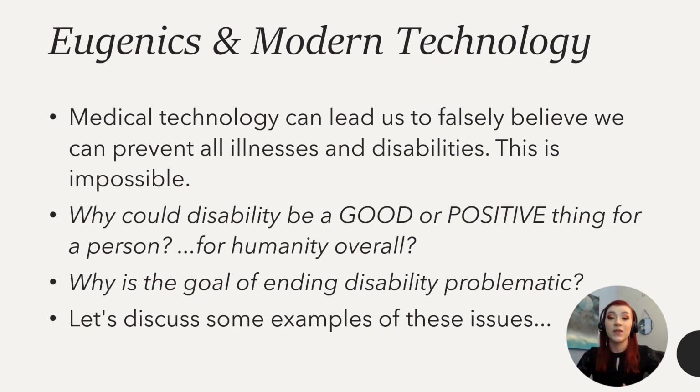Disabilities come from all kinds of different illnesses, injuries, life experiences, and many people are born with disabilities, contrary to people with acquired disabilities. But in this case, let's think about, why could disability be a good or a positive thing for a person? We don't often hear that kind of spin on disability. A lot of our discussions are very medical model, very pathologizing, and we don't see a lot of positive representation of disability or disabled lives. But there are a lot of reasons why disability is not a bad thing.